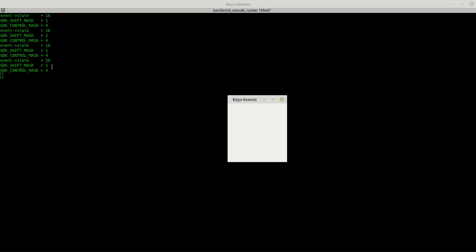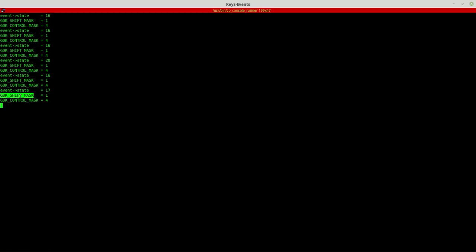And if I hit now shift, and after shift I hit the control, now you see we have 17, because I pressed at the beginning shift and then control. The state took the one from the shift mask and put it inside of the state which was there, which was 16, and we got 17.